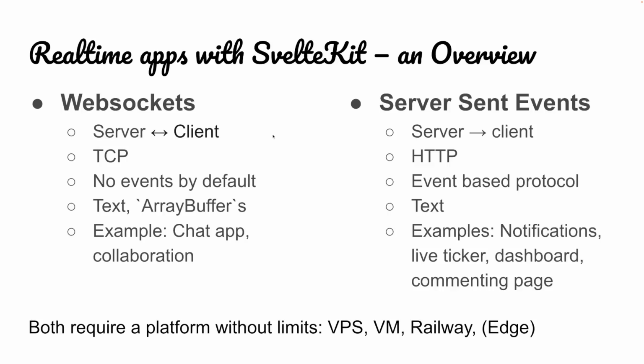And server-sent events are really great if you want to receive messages about what's happening on the server or in your database, and the user doesn't necessarily have to react in any way. So you can use this to push toast notifications, for example, or stuff like a live ticker, a Twitter timeline that should update in real time, or a dashboard app where, let's say, you have a table that you want to update whenever someone buys something.